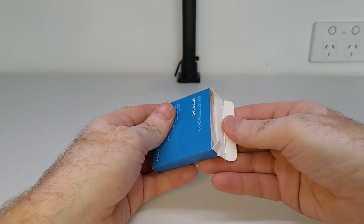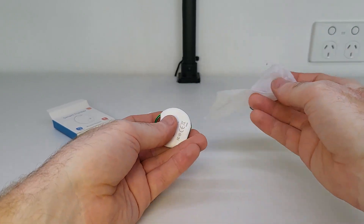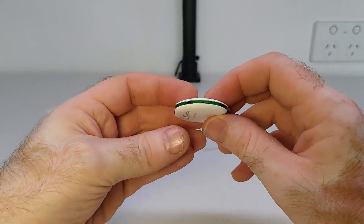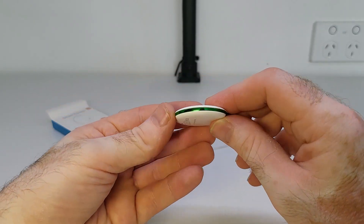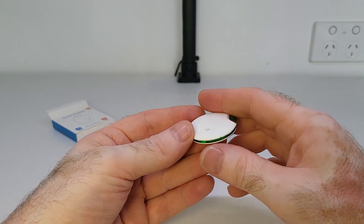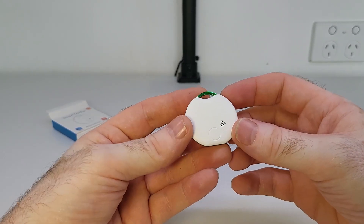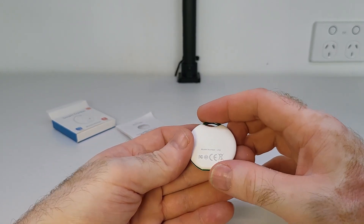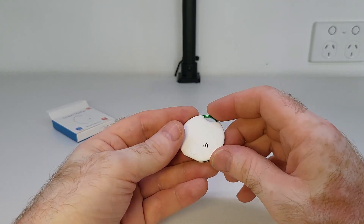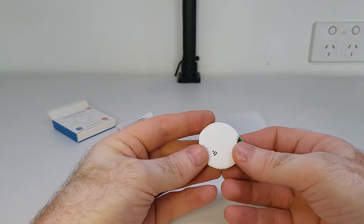Let's take it out of the box. Instructions and here's the device itself. You can attach a lanyard to it as well if you wanted to put it around your neck or something. It's very thin in height — it's seven millimeters to be exact and it's approximately 40 millimeters in diameter. And it's also very very light in weight — it's 8.3 grams. As I said before it's a very cheap device; this cost me seven dollars. It's just powered off a CR2032 3 volt battery. You just flick the top off and you can put a new battery into it. The battery life is apparently about 12 months. It is a bluetooth device and it also has an internal buzzer which is apparently rated at up to 85 decibels.